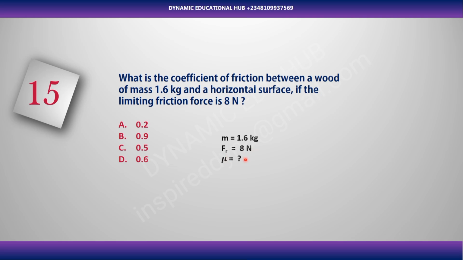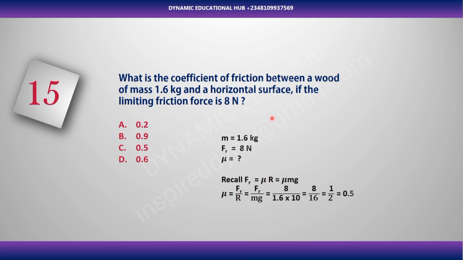So recall that your frictional force is equal to coefficient of friction multiplied by normal reaction, isn't it? The first law of solid friction. Now this normal reaction is mg. It's acting in the opposite direction to the weight, and weight is mg. So that's why you have coefficient of friction times mg. We have to find the coefficient of friction, so you divide both sides by mg. Make the coefficient of friction the subject of the formula. The coefficient of friction will be frictional force divided by R, or frictional force divided by mg, because R is mg.